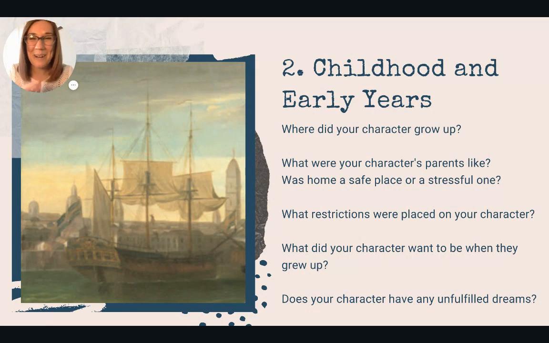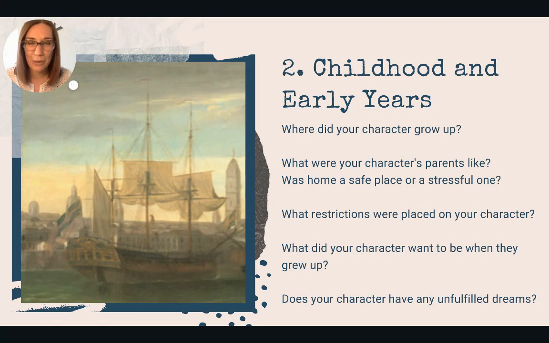Okay, I wanted to be sure that we didn't skip anything. Okay, so where did your character grow up, and when did your character grow up? And then while your character was growing up, what were your character's parents like? Was home a safe place that your character was eager to come back to, or was home a stressful place that made your character grow up way too fast, or have worries and concerns from a young age? What was home like?